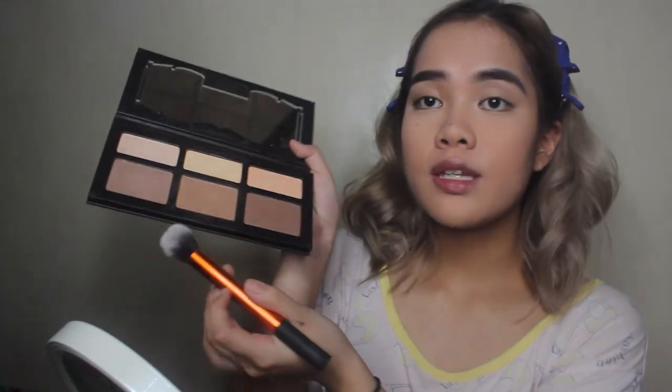just to achieve that kind of, I don't know. I gave up. Okay. So now, bronzer and contour. I'm going to use my Physicians Formula bronzer and my Kat Von D contour kit. So I'm going to use the middle shade to... So I think I'm going to contour with this shade right here. You have to match it with your hairline.